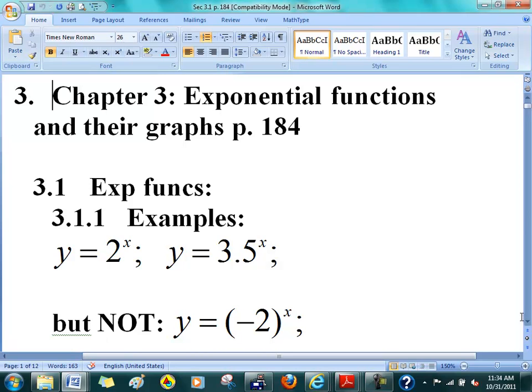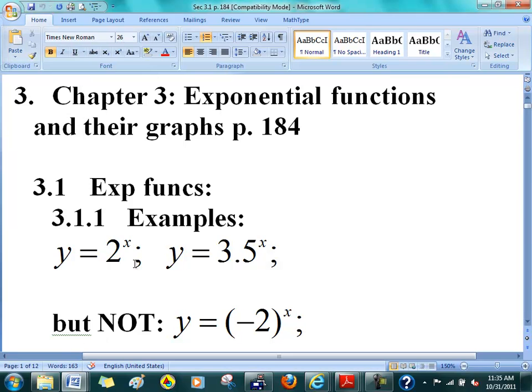Okay, so we're talking about exponential functions. And exponential functions are one in which the x variable is an exponent. Haha. Exponential. Okay? So the one caveat is, does everybody know the terminology? Does everybody know that 2 is called the base? And x is called the exponent? Okay, so those are exponential functions.